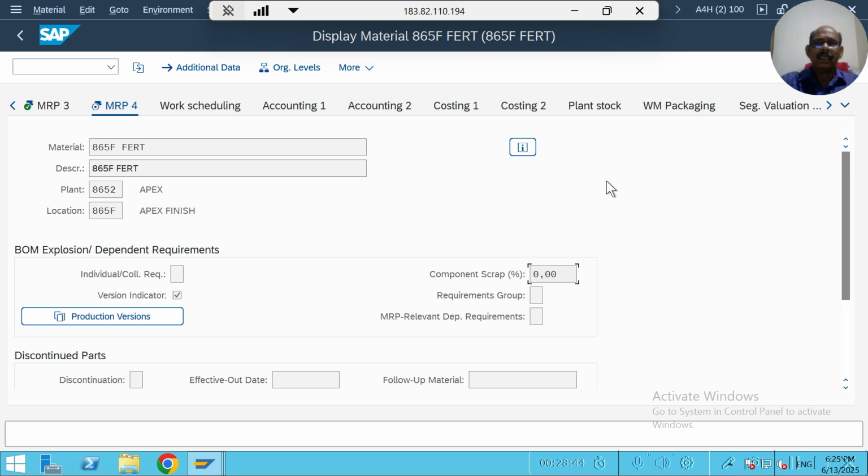When handling the paint, shifting from one vessel to the other, there may be some spillage of the paint, which will be a waste. When the paint is spilled, that is waste only, right? So in such cases, how much of the paint can be wasted? The allowed wastage quantity of that paint, that percentage will be maintained over here.